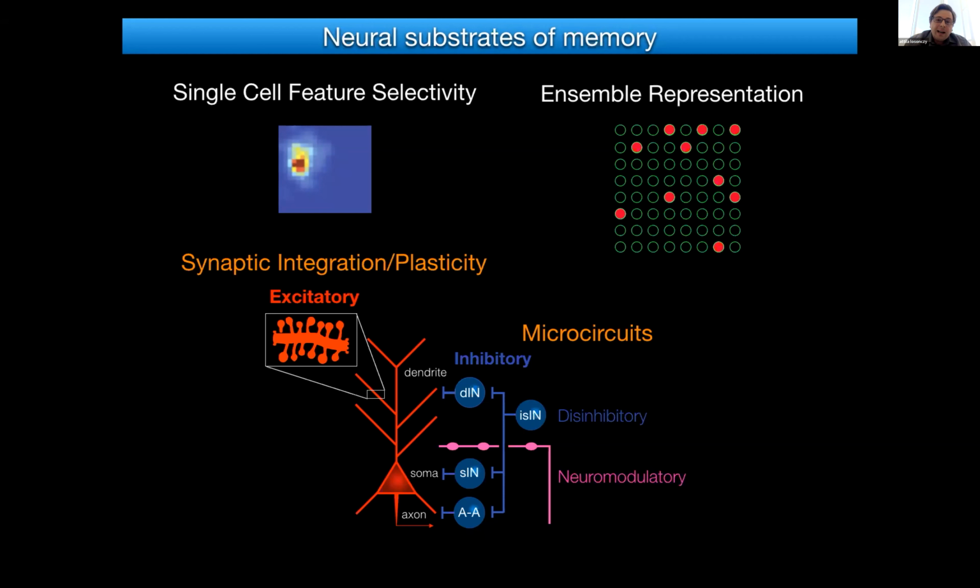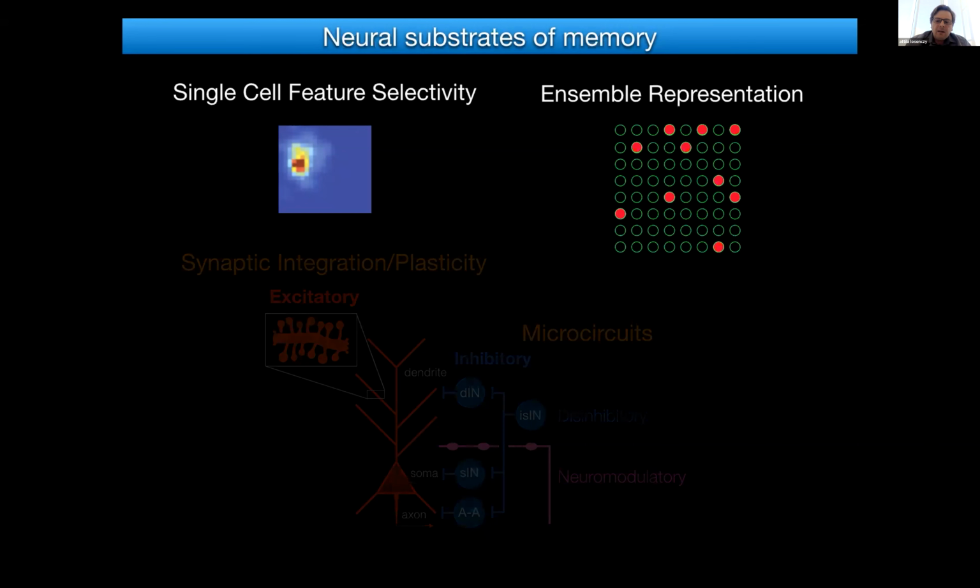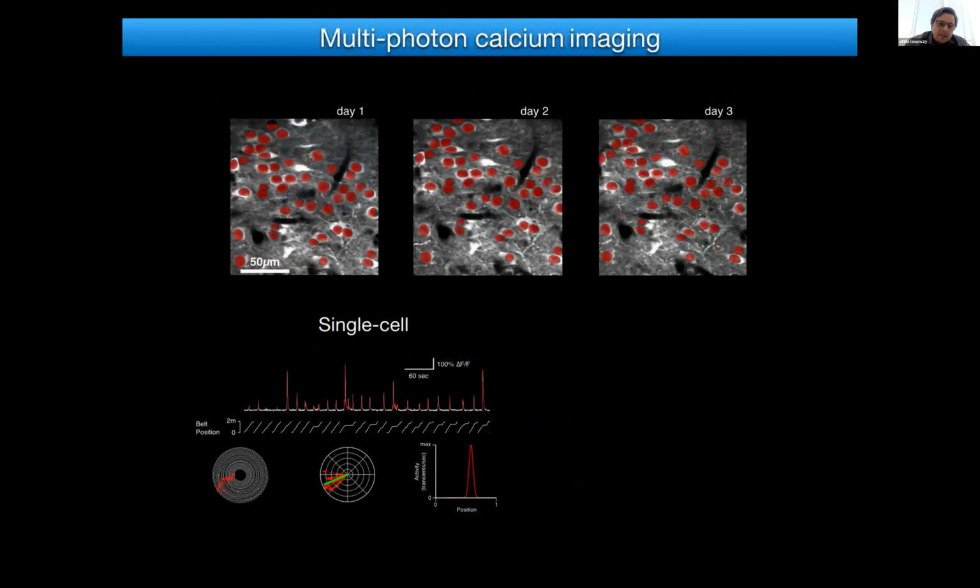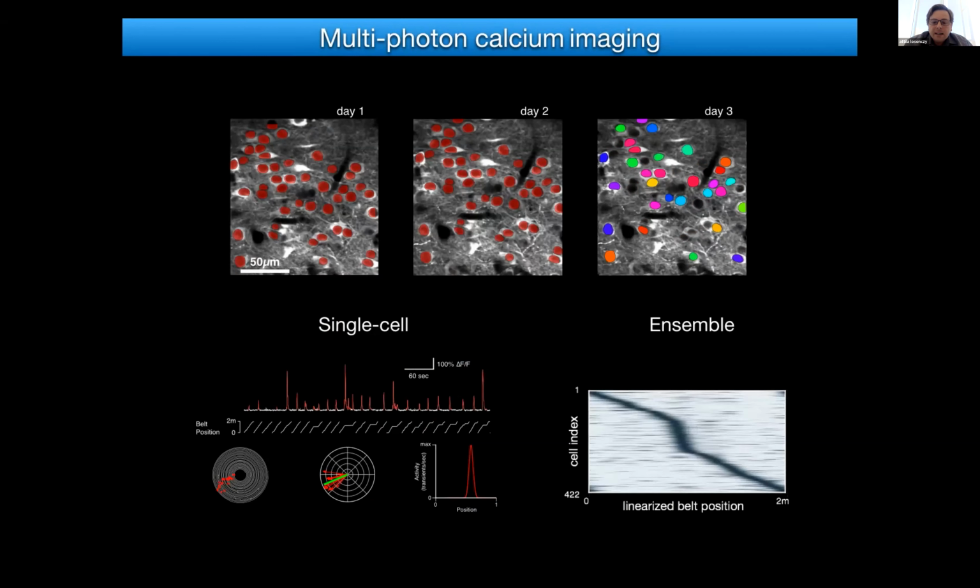But the sad reality is that studying them in vivo in the hippocampus is still largely an aspirational goal that is mostly beyond reach. The reason is quite obvious. Even the modern large-scale high-resolution recording approaches, such as multiphoton calcium imaging, but I can also list electrophysiology here, are really powerful when it comes to monitoring single cells or ensemble representations over the course of learning, but they still fall quite short when it comes to accessing subcellular and microcircuit computation.